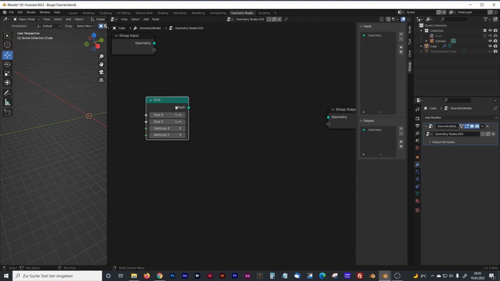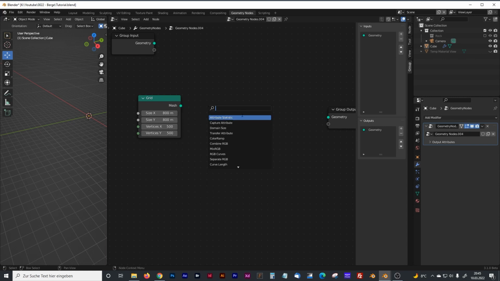So I like to use real world measurements, or almost real world like measurements, and we will make that grid for the start maybe 800 by 800 meters, and we need some resolution, not too low. For the start we will go with 500, and let's connect that.